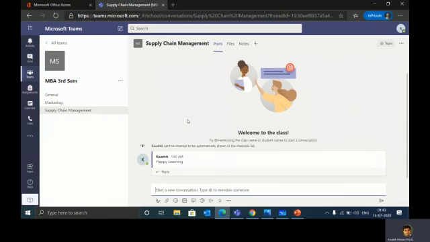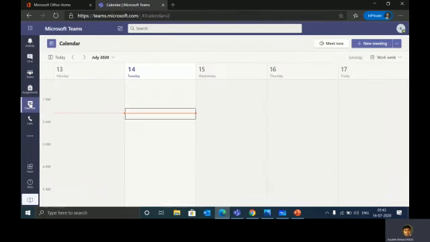For scheduling a meeting, we have to go to the calendar. If we go to the calendar option, this looks like a spreadsheet. Vertically, it will show the dates, and horizontally, it will show the timing.